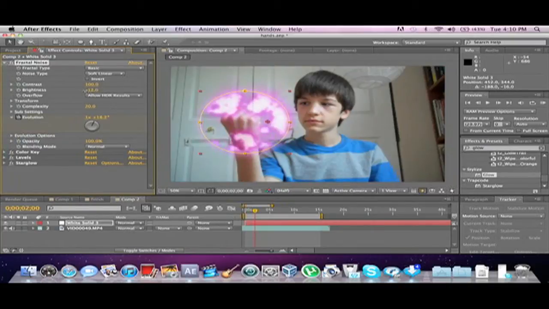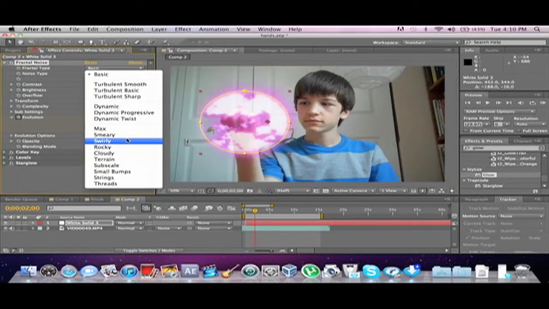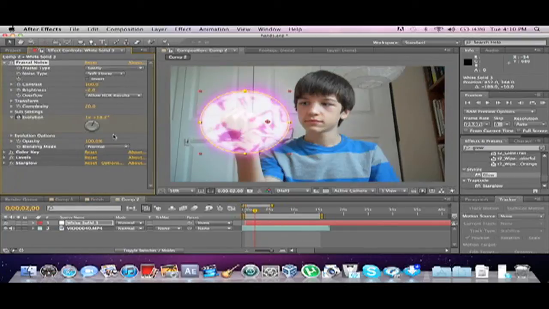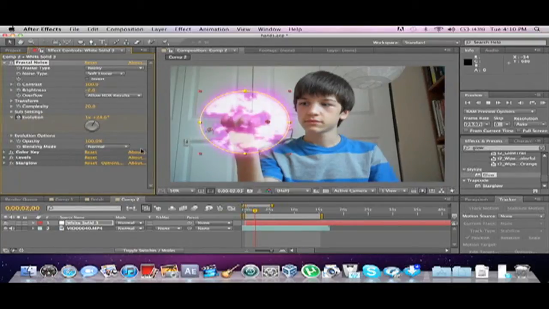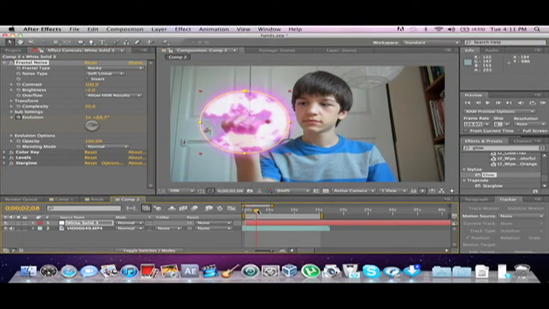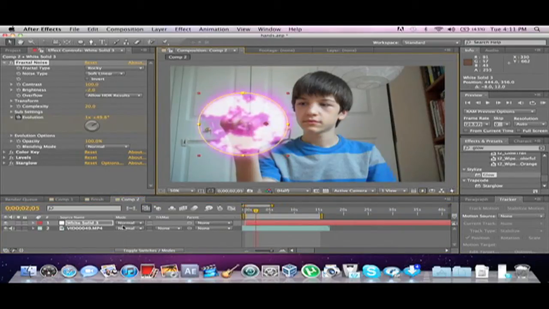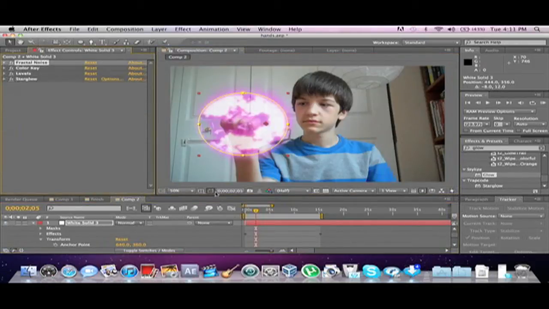You can mainly change this a lot and make it your own. You can make it a different swirly and stuff, so whatever you like. Choose something which looks good for you. And now what you have to do is you go down. I'm going to click this so you don't see the mask.